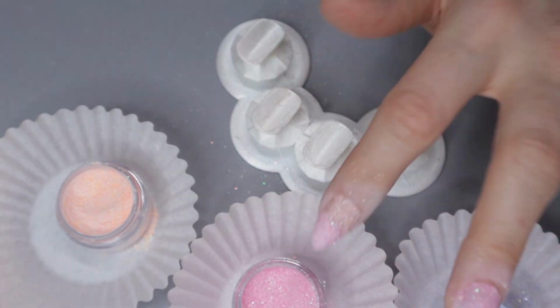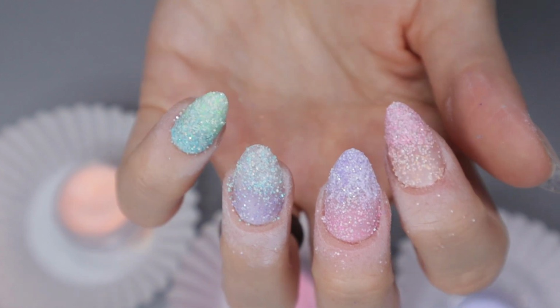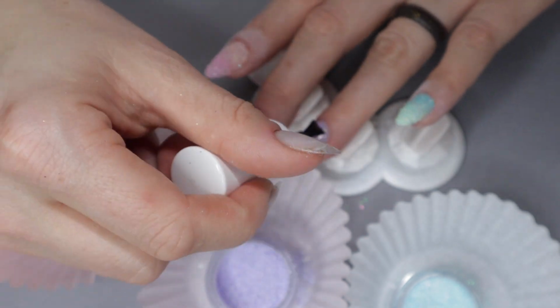Now remember, you need to cure each nail after you're done doing that nail. You do not want to move on to the next nail without curing because gel moves. So you don't want to give it too much time for the gel to move around.